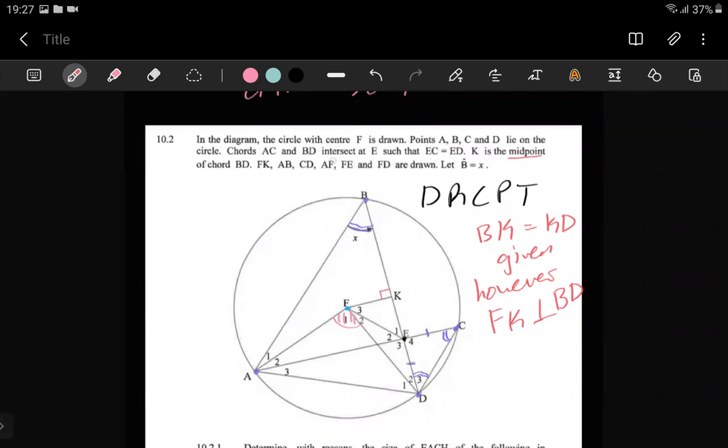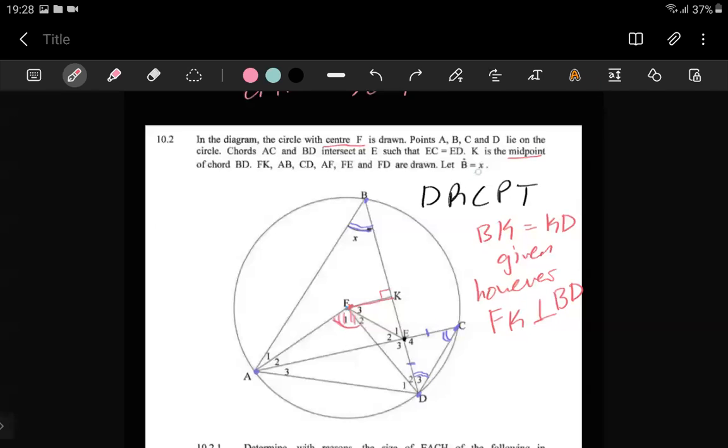Them telling us that F is the center of a circle, that's important, because we know that anytime you have a center of a circle, that has brought about two theorems already. A line from the center of a circle, if it bisects a chord in half, it meets it at an angle of 90 degrees. That's one thing. Secondly, we have an angle at the center of a circle. That's another thing, you see, meaning it's double this one, meaning it's double that one. So any information that is somewhat important, you can see it's spaced out from just this random information. So you want to really take note of that.